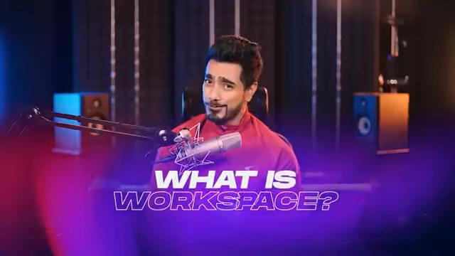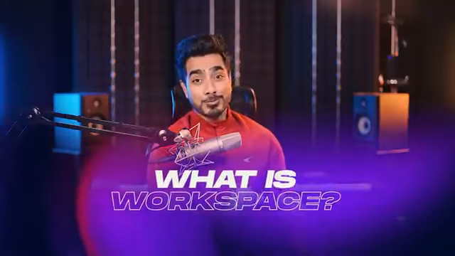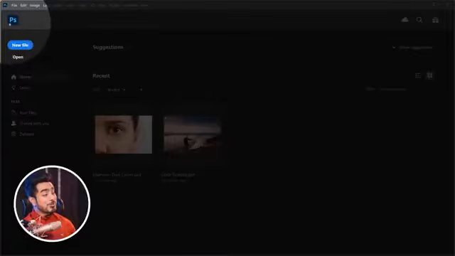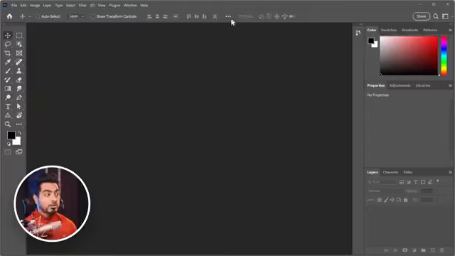Now, just as on a phone, we don't actually do anything on the home screen, right? We open an app, whether to work or to satiate our addiction to scrolling memes on Instagram. Similarly, in Photoshop, you can open the Photoshop application or the place where you work by simply clicking on the Photoshop icon on the top left. Once you click on it, you move to a place where you work. In other words, it's called the workspace because it's a space where you work.